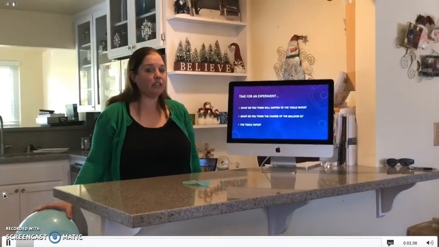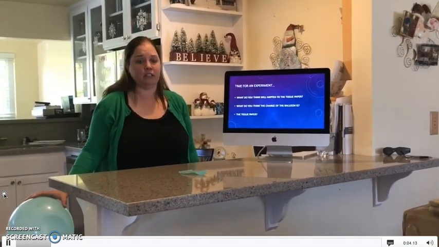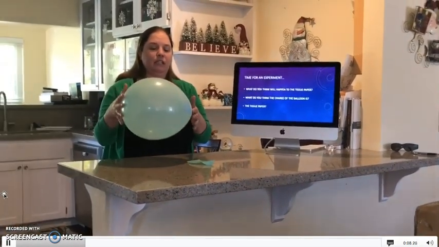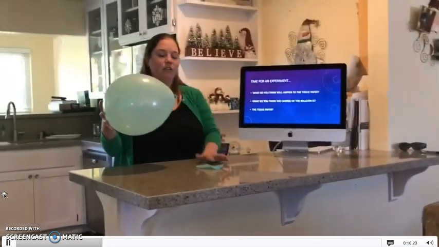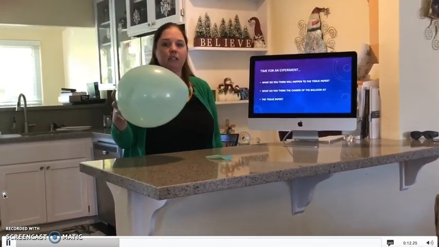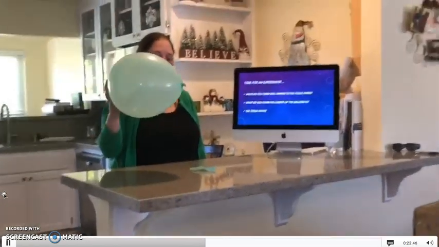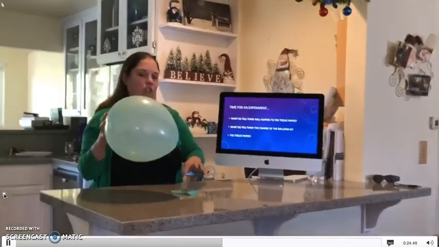All right, now we're going to look at another example of static electricity. So I have a balloon, and this balloon is negatively charged. I also have a piece of tissue paper, and it's positively charged. And I know because I rubbed it on my head, and my head took the positive electrons, and now the balloon is negatively charged. What do you think will happen if I get the balloon close to the tissue paper?